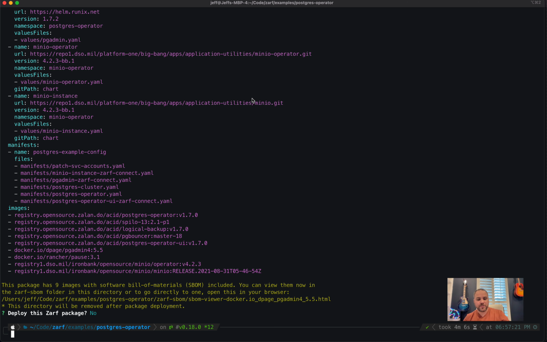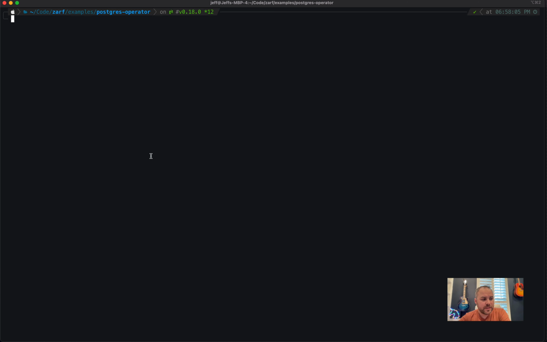So that's the SBOM feature. Another big one that we've added here is the cosign feature. So we've added cosign for validating binaries. Zarf has always done things like validate the SHA sum of binaries. So you specify that and it'll check that on package create and package deploy. Cosign is another layer we can add to that.